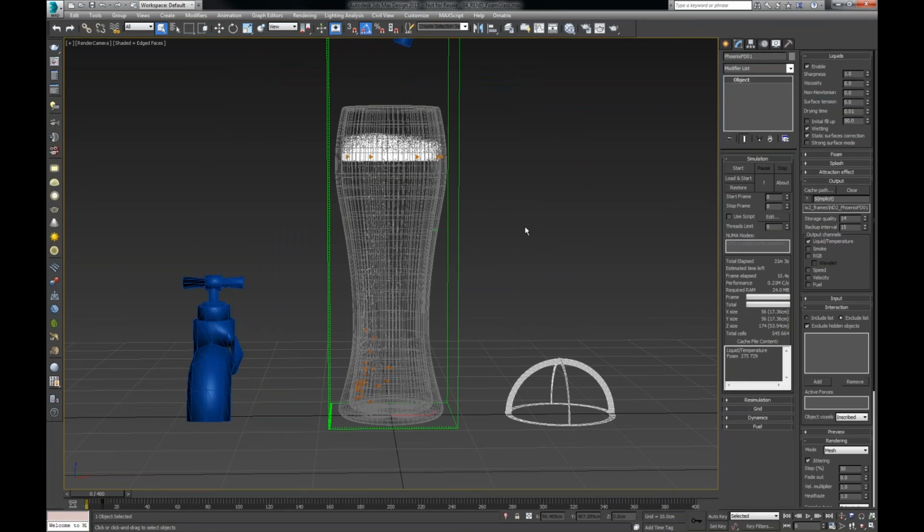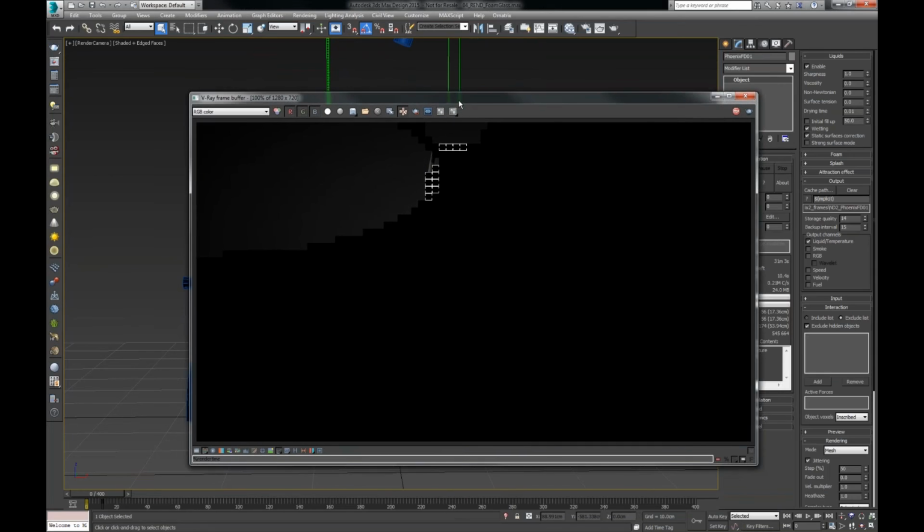Okay, so I simulated my beer here, and I added foam, and if I click render now, you'll be able to see that effect very clearly.